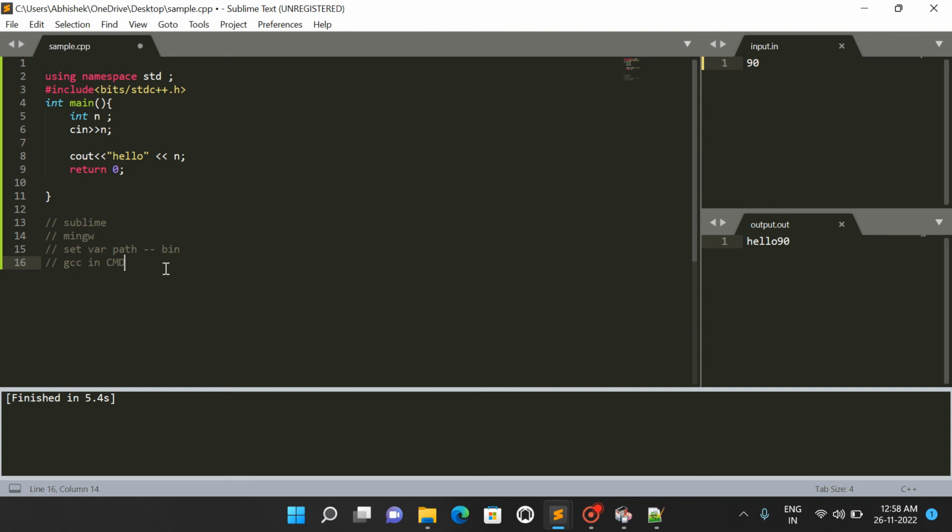As soon as that is set up, now it's time to set up your build system. So how you have to create a new build system, and set the build system with whatever file name you have provided. Okay, and the code I will be providing in the description. You just check it and you can get it from there. That's it.